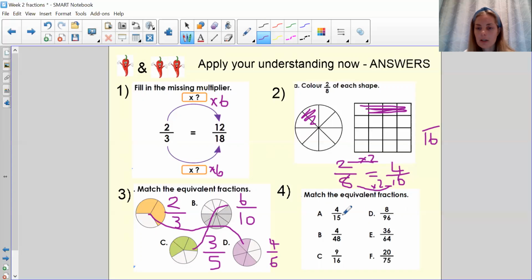Match the equivalent fraction. So now I'm going to be looking at this bottom number, and quite clearly I can see that it ends on a 5. So I know that when I'm counting in multiples of 5, I need to land on either a 0 or a 5. So these numbers here do not have a 0 or 5, so I can quickly and easily match those up. All right. And then 4 times 2 is 8. 48 times 2 is 96. And 9 16ths is equal to 36 64ths. So hopefully you've done a bit of a challenge there and understood that.